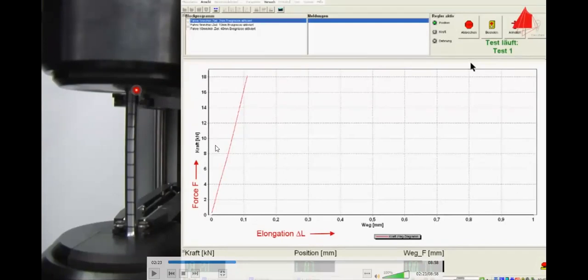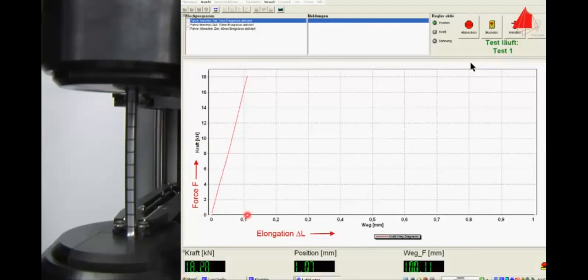Okay, what it shows is that on the x axis it is elongation and on the y axis it is force. So as we increase the force, the elongation is also there. Elongation is taking place over here. Okay, so up to here, that means 0.1 and 0.11, you can see 0.11 mm elongation is there already.